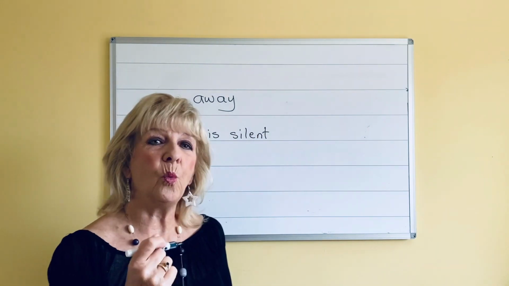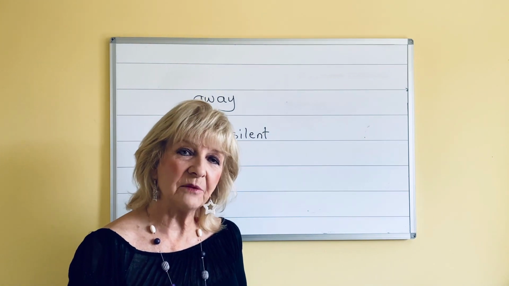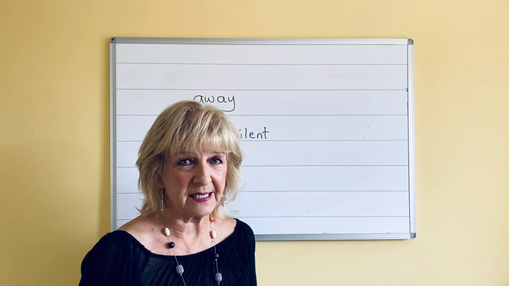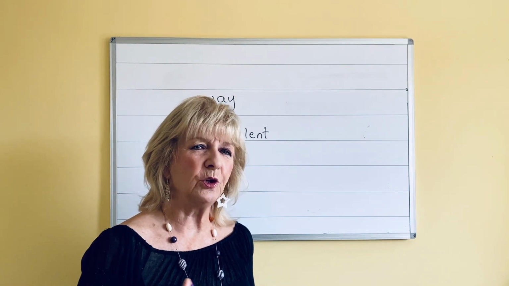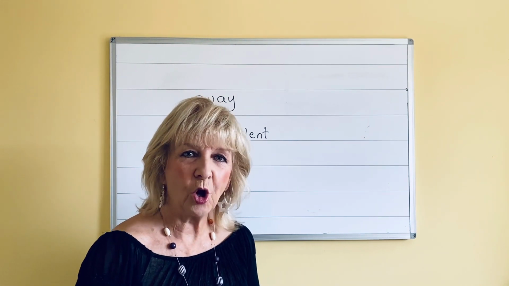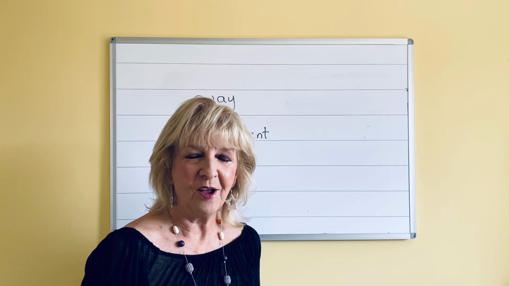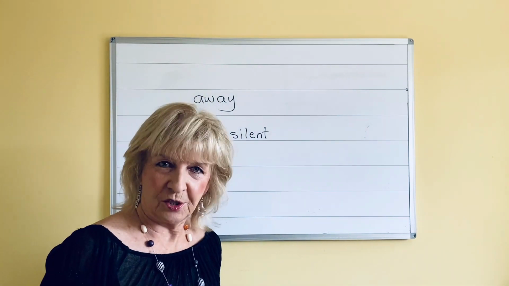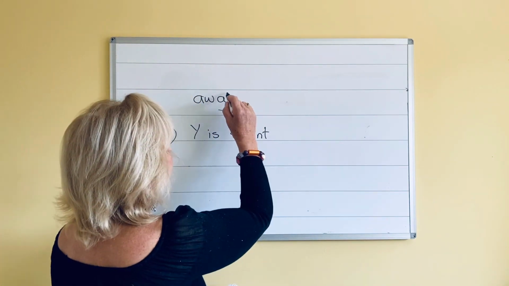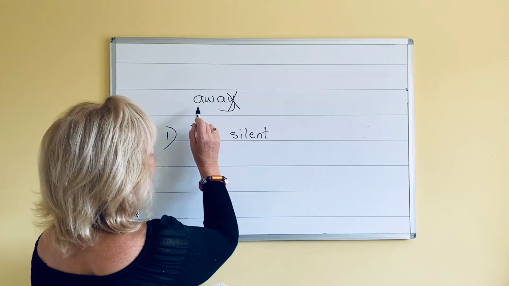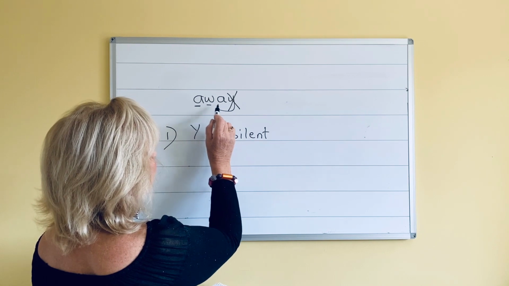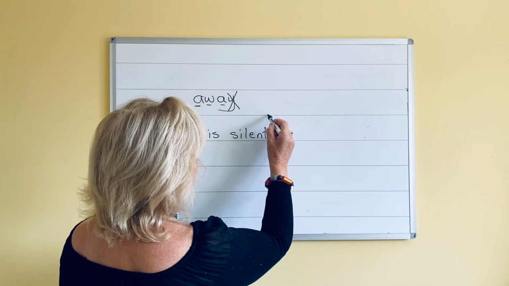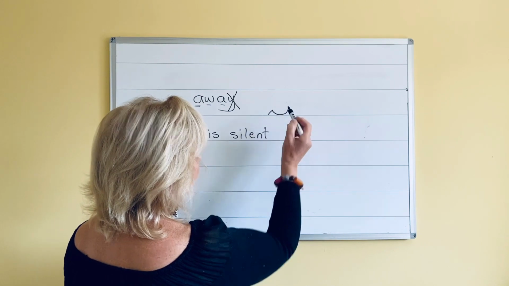So when we say away, the last sound is the A. I know I keep telling you that Teeline isn't phonetic, but there are some exceptions, and all the exceptions come in that concrete that we're building at the beginning of the theory. So let's get rid of the Y because the outline will be too long. So that's a silent letter. We need that initial A, we need the W of course, and we need the final A. So your outline should look like this, A, W, A.